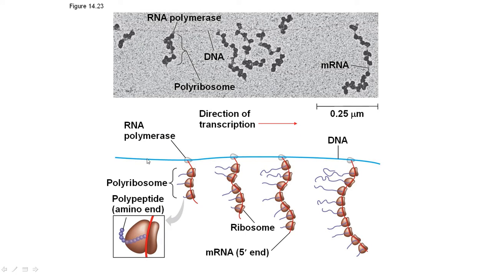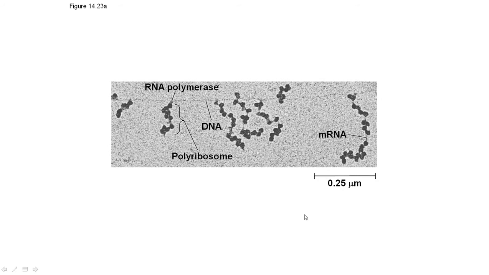In addition to that, if we were in a prokaryote, this could also be happening in the cytosol, where the blue line here is our DNA template and it's making the messenger RNA, which is this red line. While that is being made and moving along, you have ribosomes at the same time making that protein, allowing this process to happen really fast, and many different proteins being produced quickly.